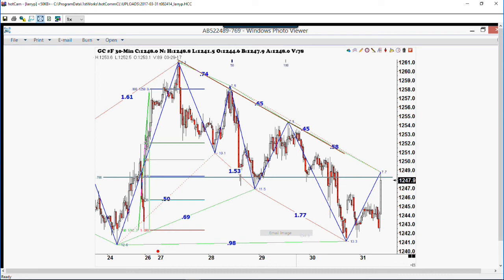That's got some pretty interesting things to look at. But right now, this level of 1249 that we made here in the last half an hour tells me that that is a natural sloping downtrend line. The 618 comes in right around exactly between 1249 and 1249 and a half. And we're trading at 1247.80. The high's been 1248.80. So maybe that's it. Maybe it's not. But with that long bar, if you look at this on a half-hour chart, we've only seen one other bar of this length, and that's when it made the bottom several days ago. So this could be an interesting spot here to look at gold.